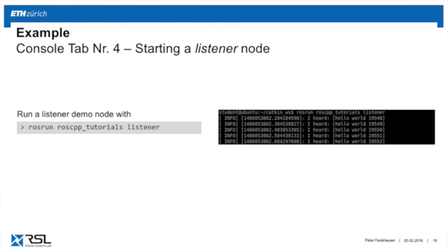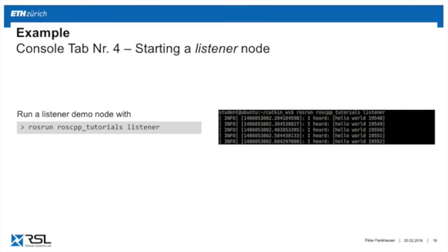Now we have the talker node running, publishing on this chatter topic, and now we want to start up a listener, a node that subscribes to this topic. You can do this again in console number 4, a new console, with rosrun, and then roscpp_tutorials, and then instead of talker, now we'll use listener. And these nodes already know on which topic the other one is publishing, since it's a tutorial. Once you start this node, you should see that it says, I heard, so it's subscribed to this topic and spits out the contents of it. So it says, I heard, hello world, some number.